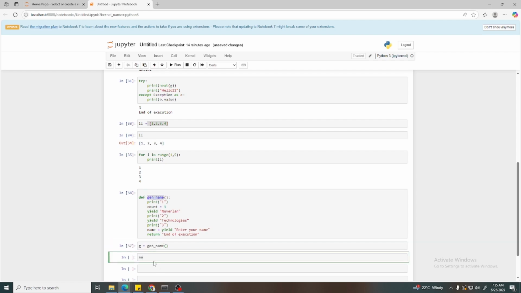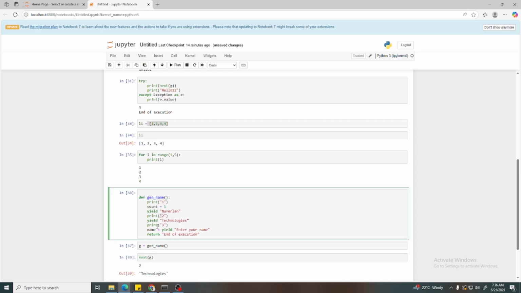When I call next of g, the first time it executes from print 1 and yields, and it stops over here. The second time when I execute, it continues the execution from print 2, moves to the technologies yield and passes over here.